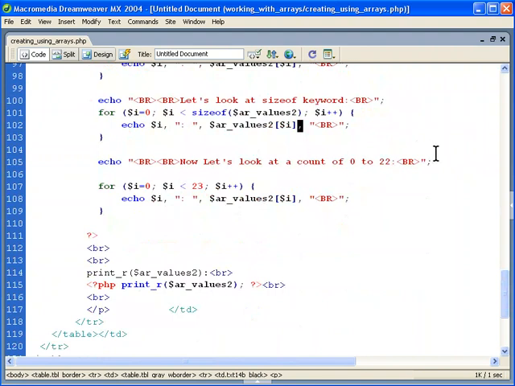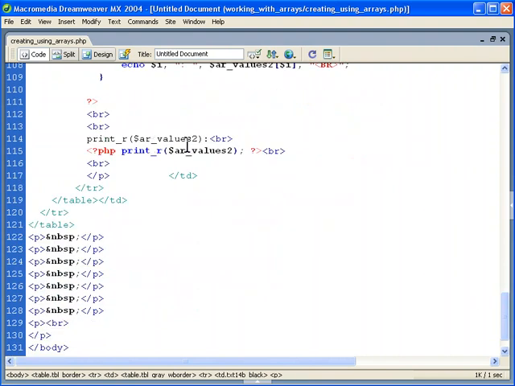And then we can see the next one. We go from a count of 0 to 22. For $i is equal to 0, it's less than 23, so it will never be 23. In this loop, it will stop at 22, whole numbers, increment by 1, and then we just echo out again the same thing. So that's very similar to this, except we're actually specifying the count instead of allowing this to go by the sizeof. And the sizeof is going to give one more than the last element there. So if you have 10 as a size, it will go from 0 to 9 here in this case.